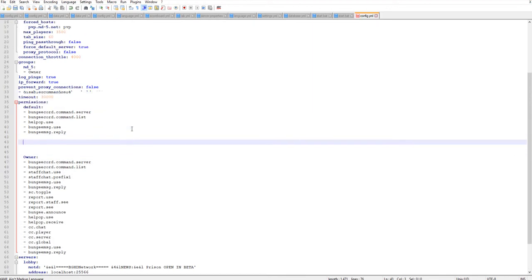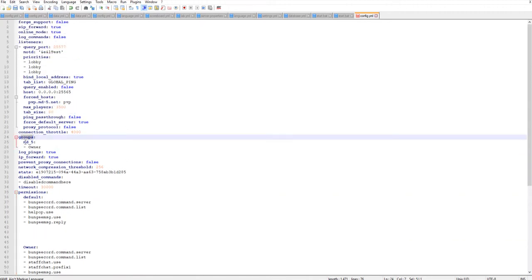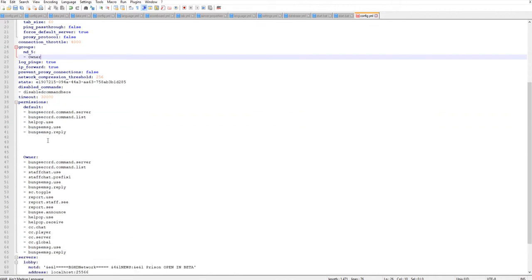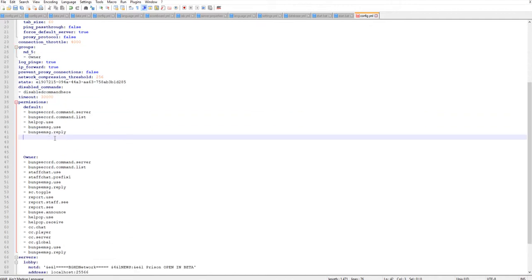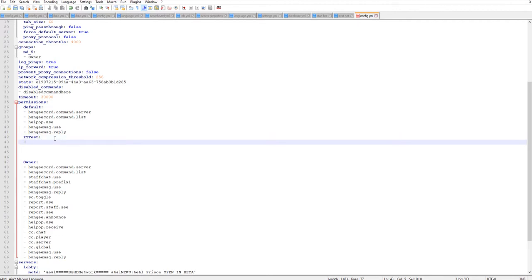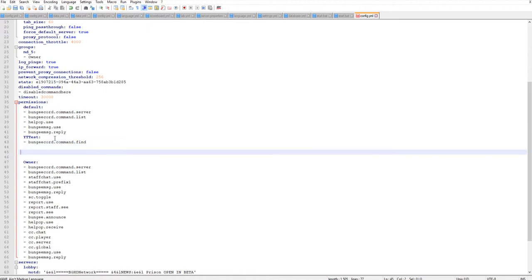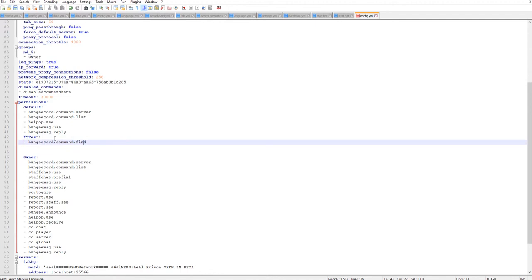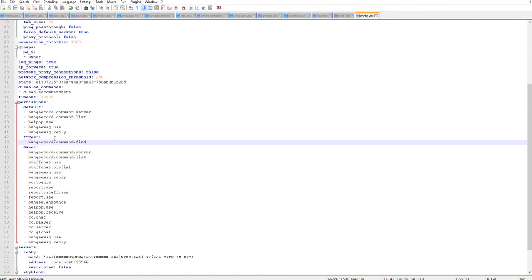There's one thing we have to notice before. Under groups, we have a username and the group name. So this is what you have to do to set it up. First, we're going to create a group. In our case, we're just going to name it YTTest. Then anything you put after this dash here will be a permission. So if I do bungeecord.command.find, that is going to allow anybody under the group of YTTest to use the find command inside of Bungeecord. You can add as many as you want.